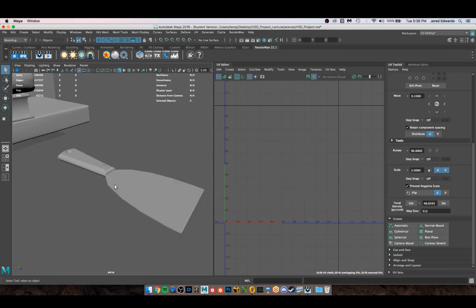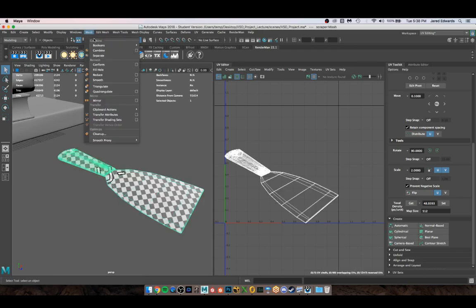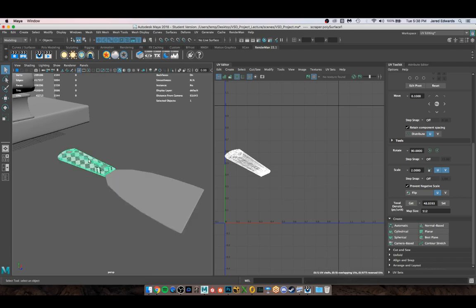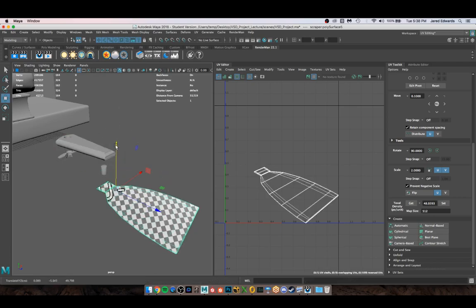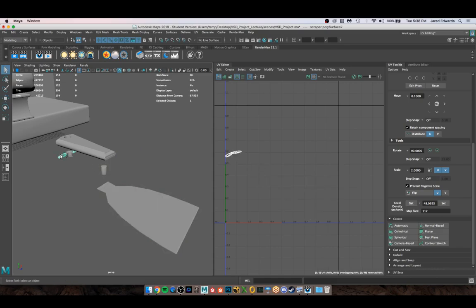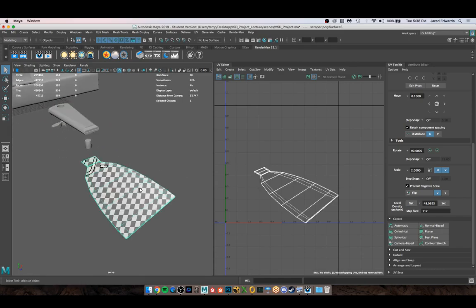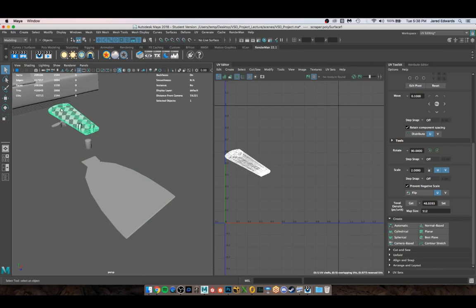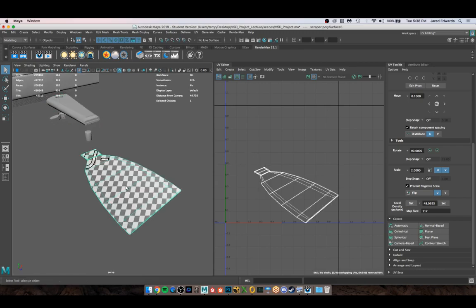So what we want to do is click on the scraper, go to mesh, and do a separate. Now we can see each individual piece. If I move that up and that down, we have bolts, and this little metal piece in the back. I can start focusing on all these individually. So we'll do a couple of the easier ones first, and then I'll see if I have time to move into this one. So the scraper, for example.